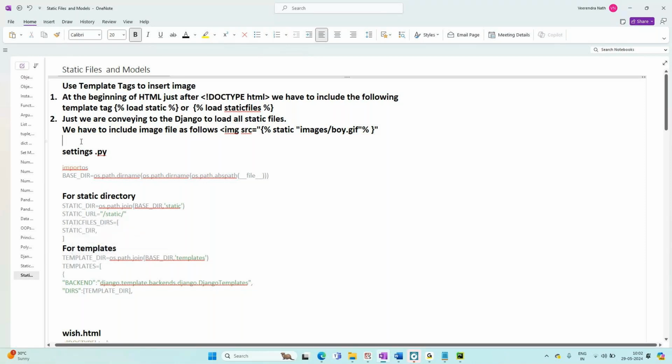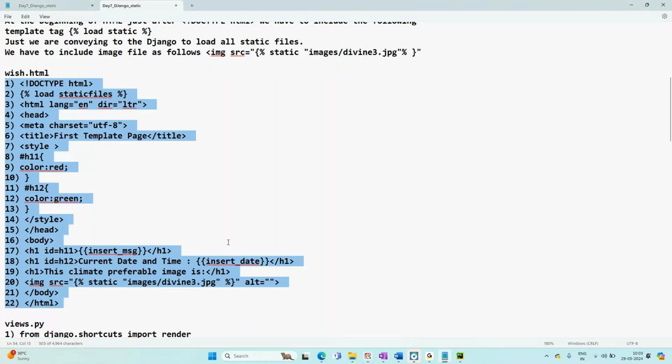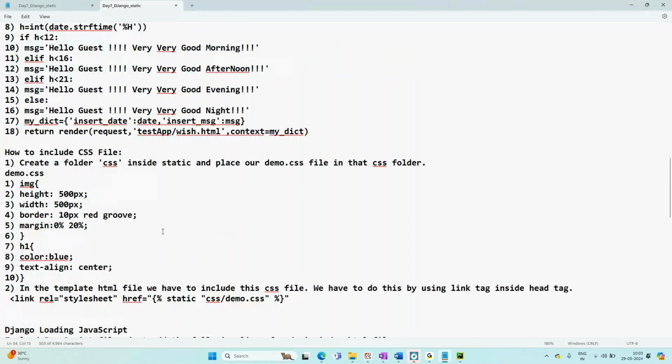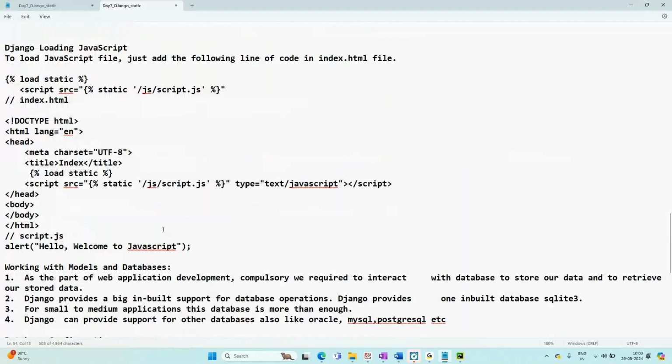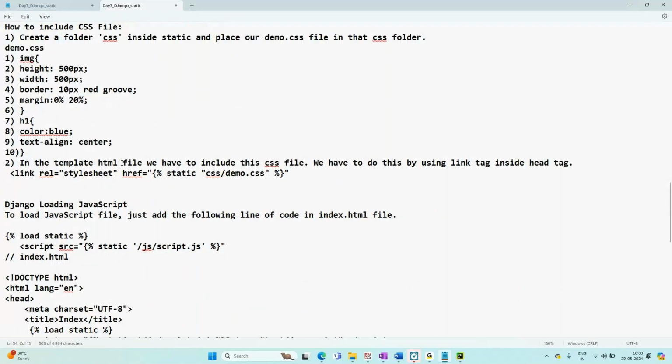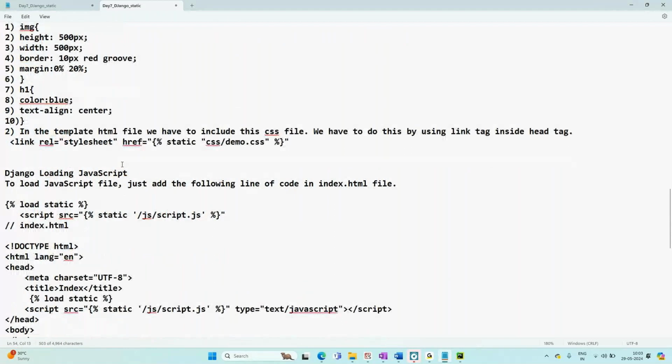Okay. So settings, URLs, views, and the HTML file. So for HTML, you know what to do. Is this clear? So this is how we can go for the static files. Okay. Next, we will talk about the models. Again, a static CSS file can be created. I'll show you later because most of you don't know what CSS is. Once we go through CSS, we will talk about it one day.